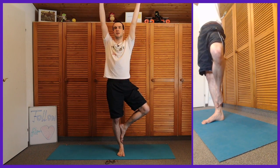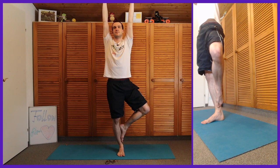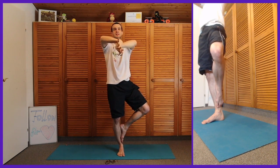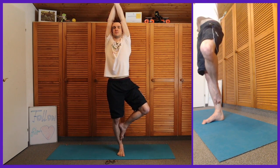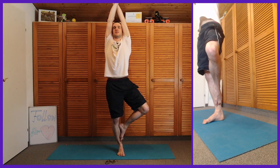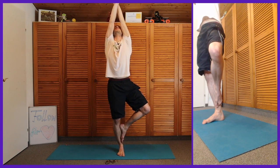From there, bring the fingers up, the hands up. Good job. Belly in and up. Next thing we do is we interlace the thumbs. So maybe interlace them in a way that feels somewhat strange to you, and bring the hands up. Now chin is back. We want to see how much wind there is, and then we want to look up into the sky and close your eyes as well. And if you fall out of it, awesome job.